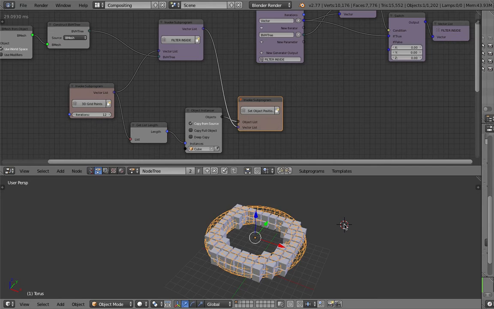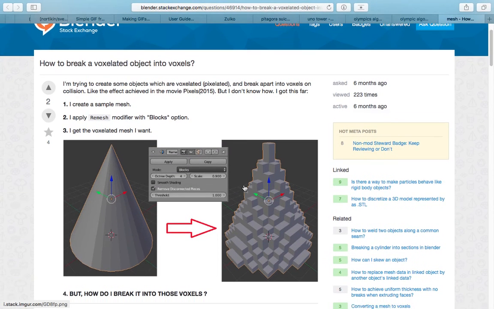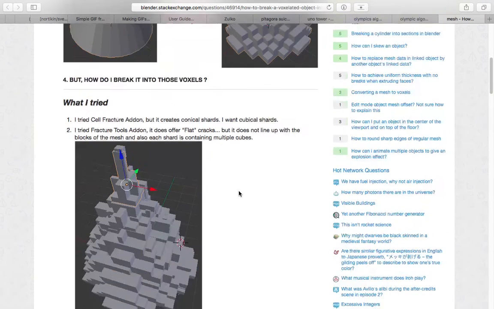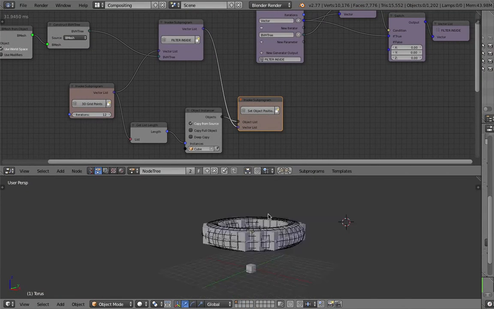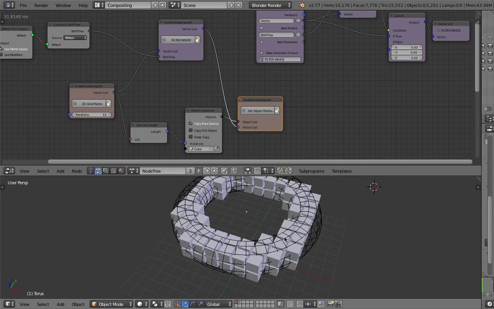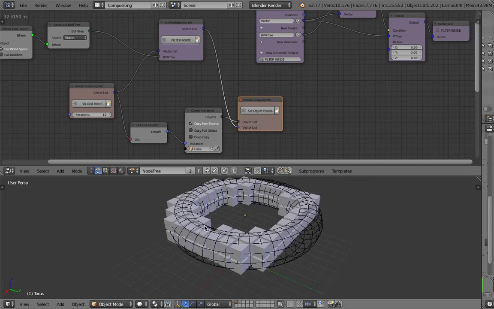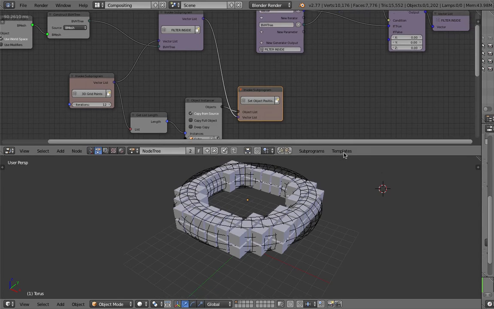Just like this, like Minecraft, and each one of them is a real 3D cube that we can use for rigid body physical simulations.